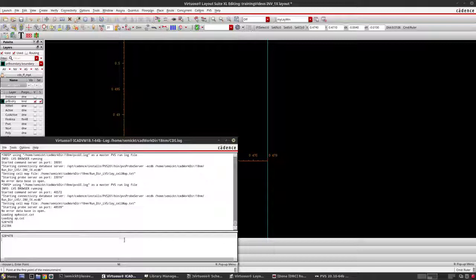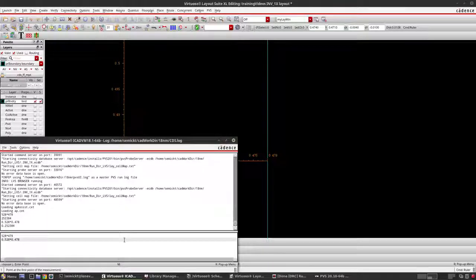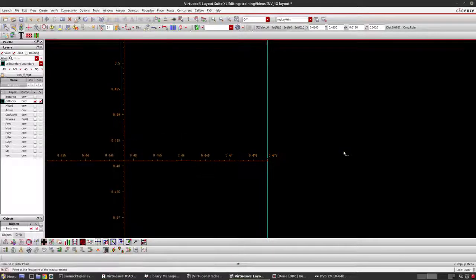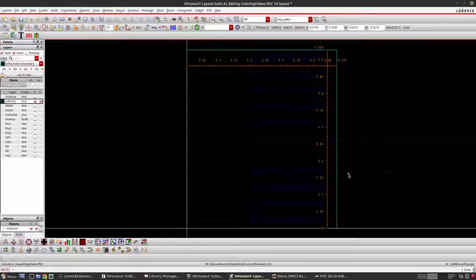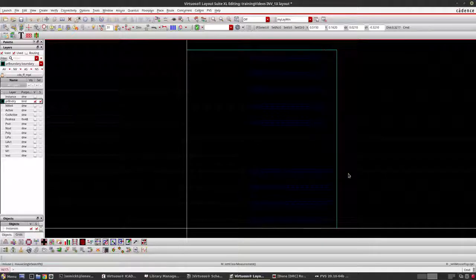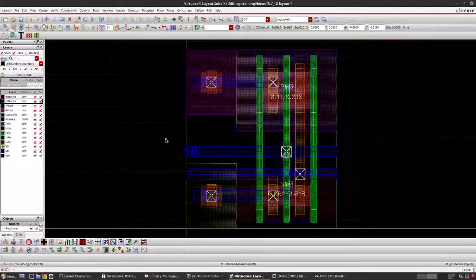Okay, so in terms of micrometers, if I have to say, it's 0.528 cross 0.478 equals enter. So it's 0.252 approximately. It's 0.25 micrometer square. You can say that. Press F, and you need not have the scale always. You can just remove all the scales. Press Shift K to remove all the scales at once, and now you can see all the layers like this. And this is your inverter layout with optimized area.